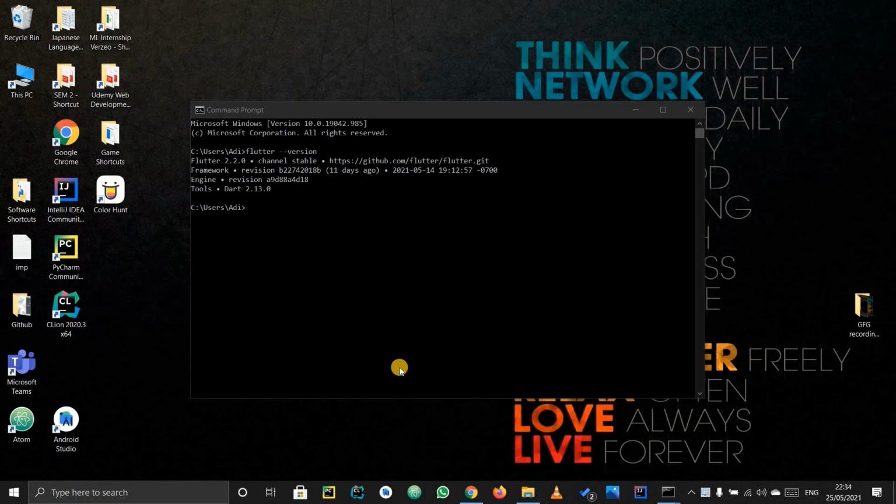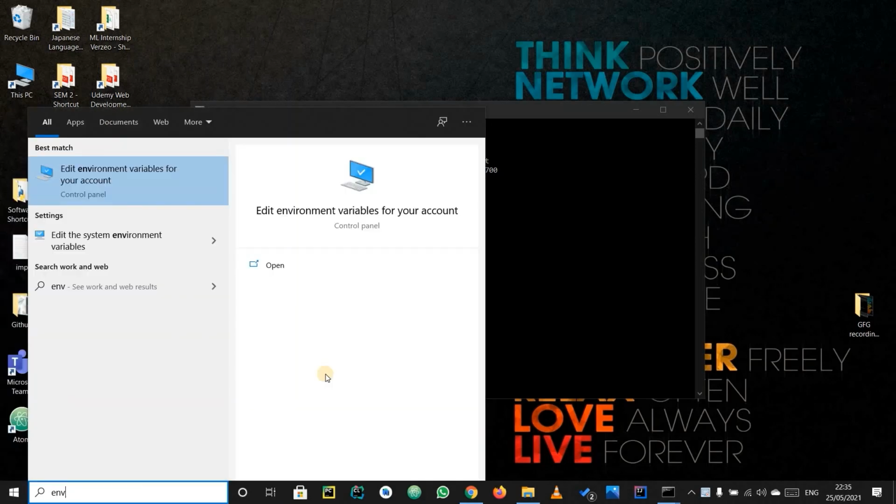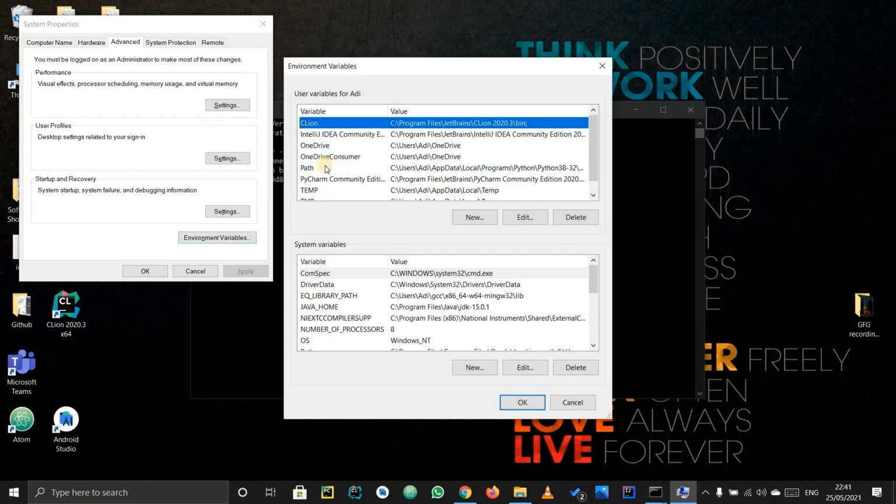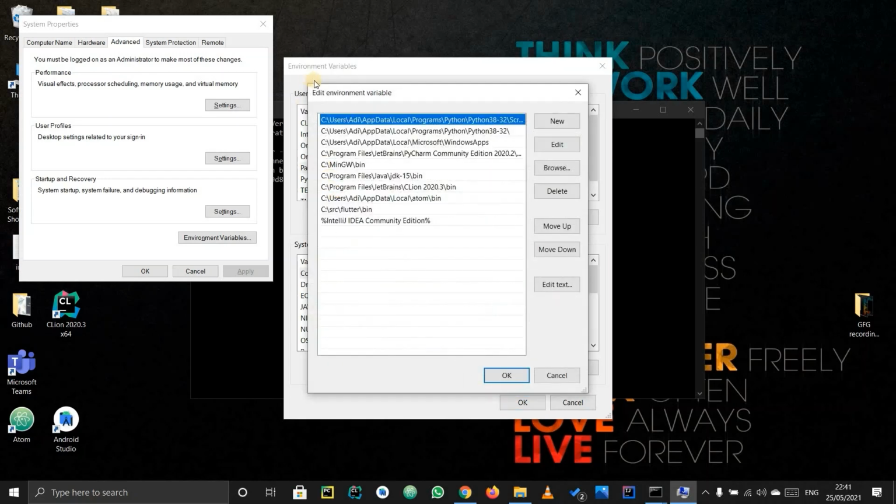To do so, go down here to the start menu and search for env, and go to edit the system environment variables. Then go to the environment variables right here, and if you see there is this path, you can double click on it and you get all the environment variables that are there on my machine. So if you see this path, I have this C, source and then Flutter. You want to get this path inside your environment variables. So as of now, I'm going to delete it and tell you all how to get this path.